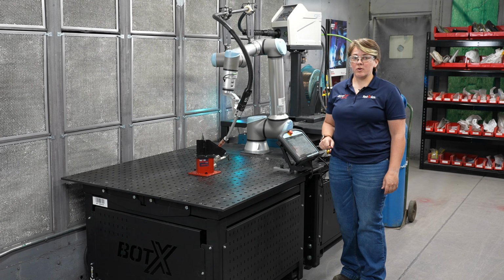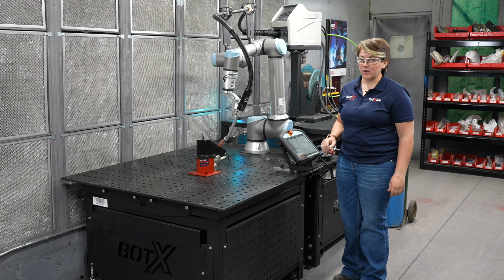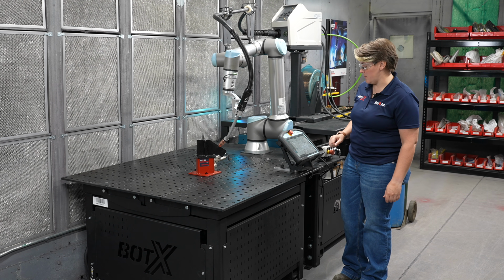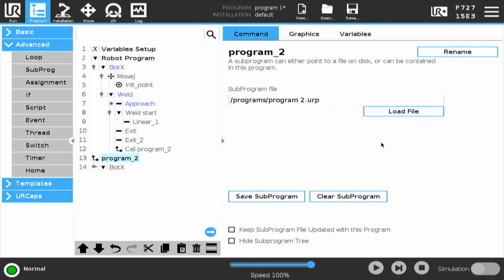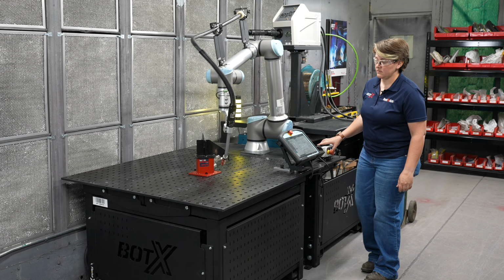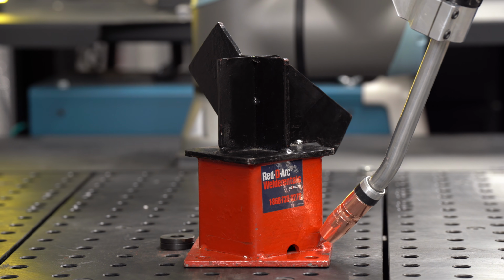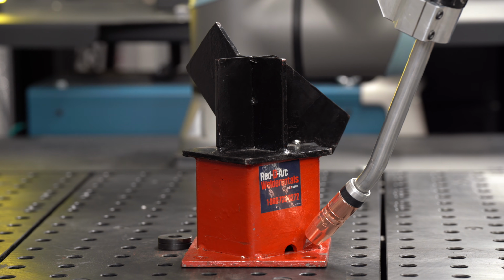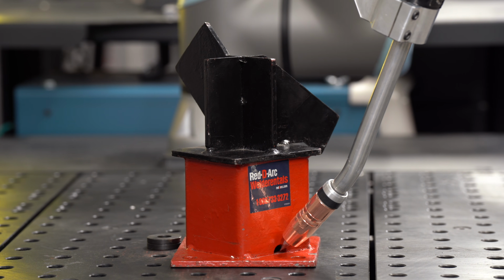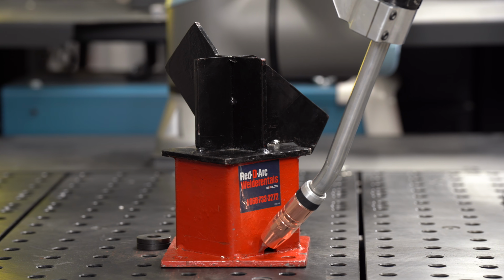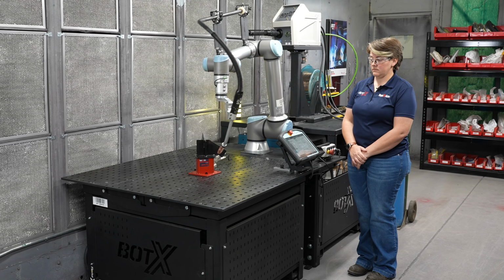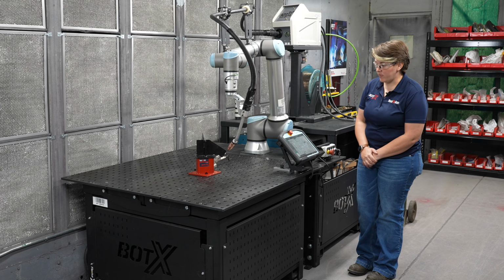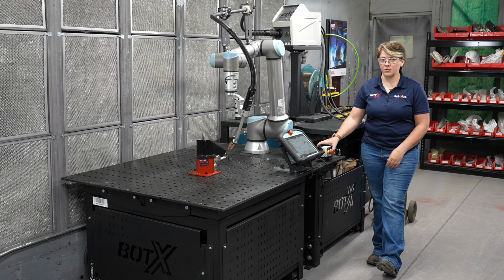Now that everything in my program tree has turned from yellow to white, my program is ready to run right from here. So let's go ahead and run our playlist for Program 1 and 2. Now before it runs Program 2, I'm just going to hit this green button again.